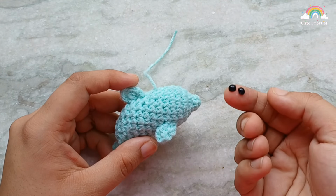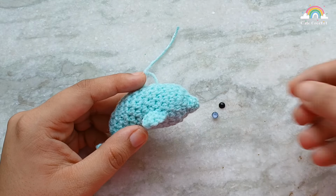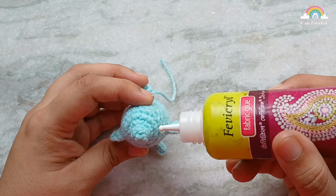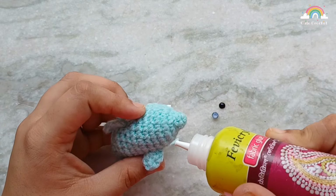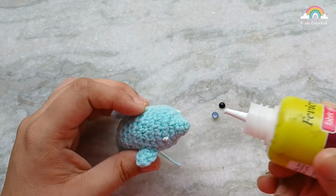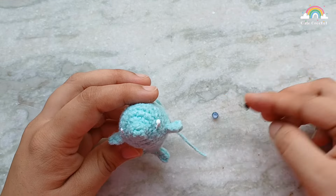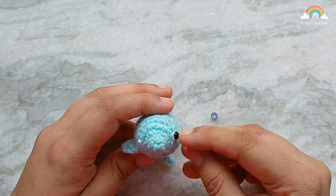Embroidery is the child safe option, but you can also stick on some black beads for the eyes. These are flat back white pearls that I painted with black nail polish, and I'm sticking them on using some fabric glue. Do not do this in case you're making this for a child. These eyes can come off and become choking hazards. In that case, embroidery is your best bet. Positioning safety eyes correctly in this pattern is very tricky.